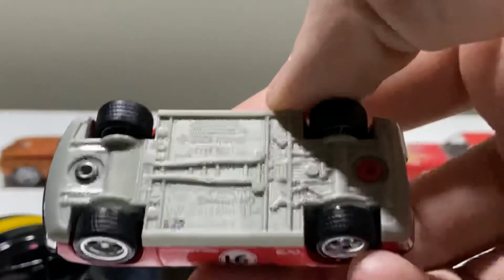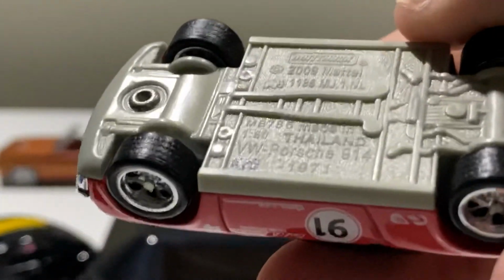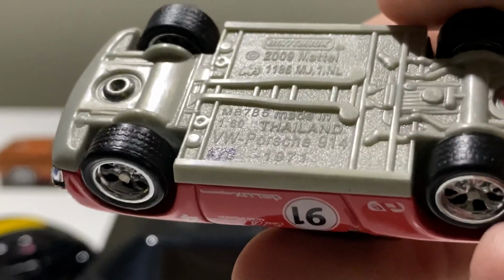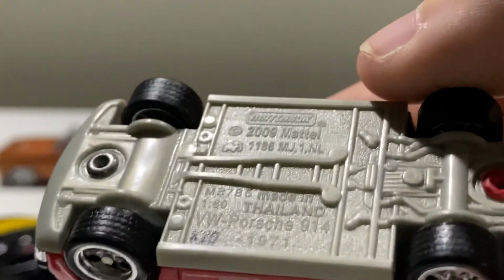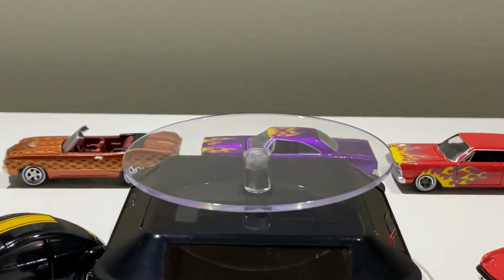I don't have very many versions of it. I don't think they made very many, honestly. 1/60. Sorry, I'm super shaky. 1971, really? Oh, wait. No suspension on that one either. That one's a pretty cool one to have. Nice to add to my collection.